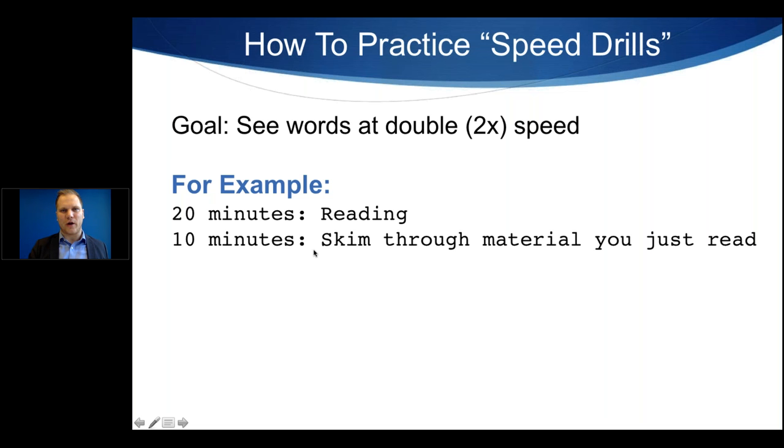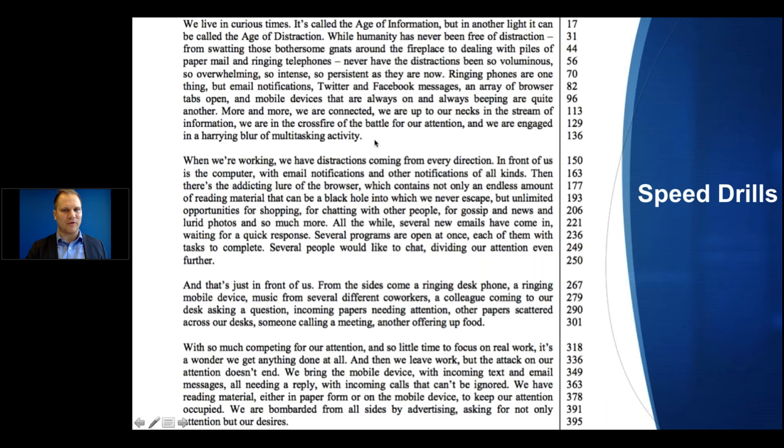Let me give you an example. Let's say you read for one minute and read 250 words per minute. Now, let's try a micro drill: get through that same material in 30 seconds. I'm going to put 30 seconds on the clock. Zoom through all the material you previously read in one minute — get through it in 30 seconds. You purposely have to go faster than you would normally read. Just focus on seeing the words at a much faster rate. Don't worry if you feel like you're missing some stuff — you already read this earlier. Ready, set, and go.